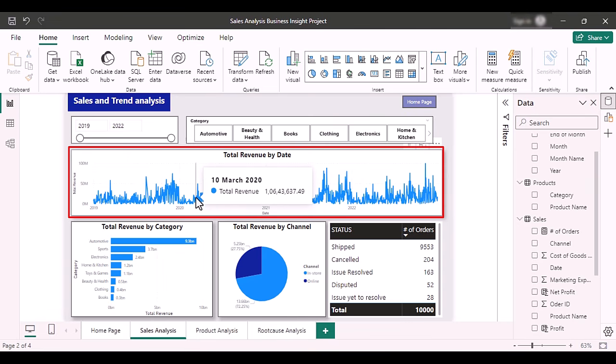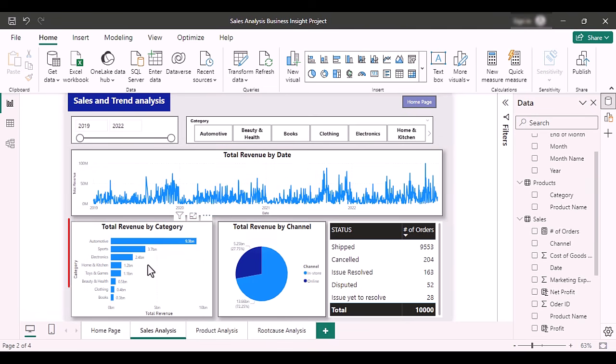And after that we are trying to explore the distribution of sales across the different categories. Automotive is contributing the most to total overall revenue, and the least revenue is generated by books and clothing, and also beauty and health. So here are some areas of improvement we try to visualize, and now we can analyze that most of our revenue is generated in store. We're getting less revenue from online, so we have areas of improvement here, and this can be improved.